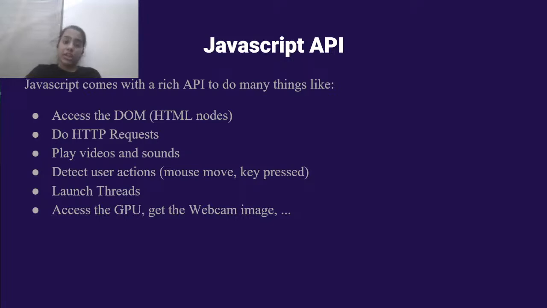The Geolocation API allows you to retrieve the geographic position of a device user. The Canvas API provides a way to draw graphics and create visual elements directly within the web page. Audio and video APIs allow you to put audio and video inside your web pages. And there are several other APIs, like IndexedDB, Service Worker API, and Web Worker API, which you can use according to your needs.